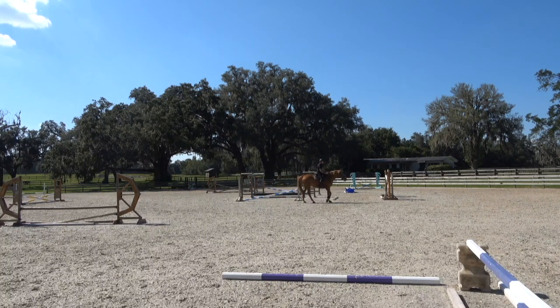Go back to the walk and then the halt. I want to do all this through my seat, and you can see how he's starting to really lighten up and loosen up in the shoulders. That's because we do this work every day. That was a really nice move for him, and it's a very hard move for a lot of horses, to be able to roll across the front end and then sit back on that right inside hip and push off into the canter, which was really good for him. So I'm working on a little bit of haunches in this canter, slowing him down and then allowing him to go a little bit more forward.